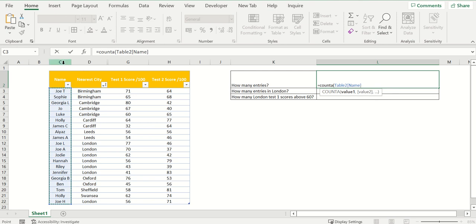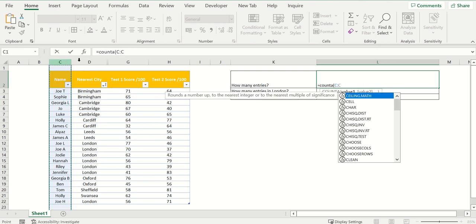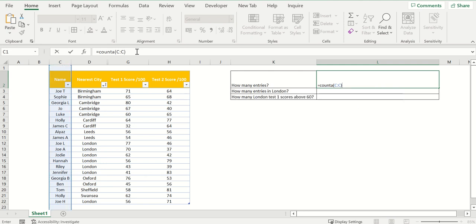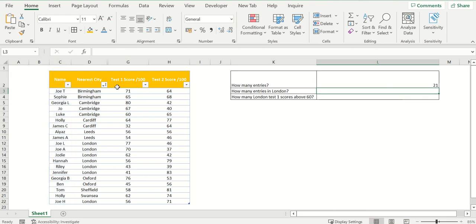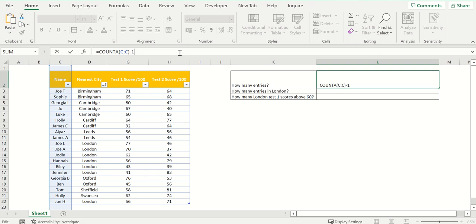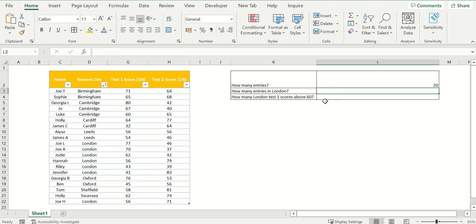If you're not using a table, you could select the entire column as shown. This will then count all of the data entries where the cell is not blank. Because this pulled in the column header as well, we now have 21. If we know that we have a column header, we could just add -1 to the end of that and we know exactly how many entries we have.